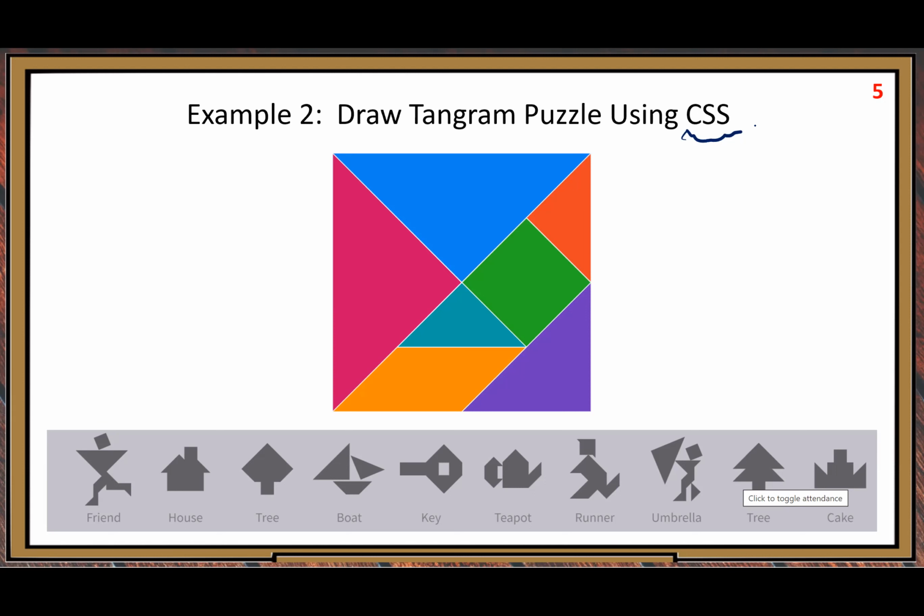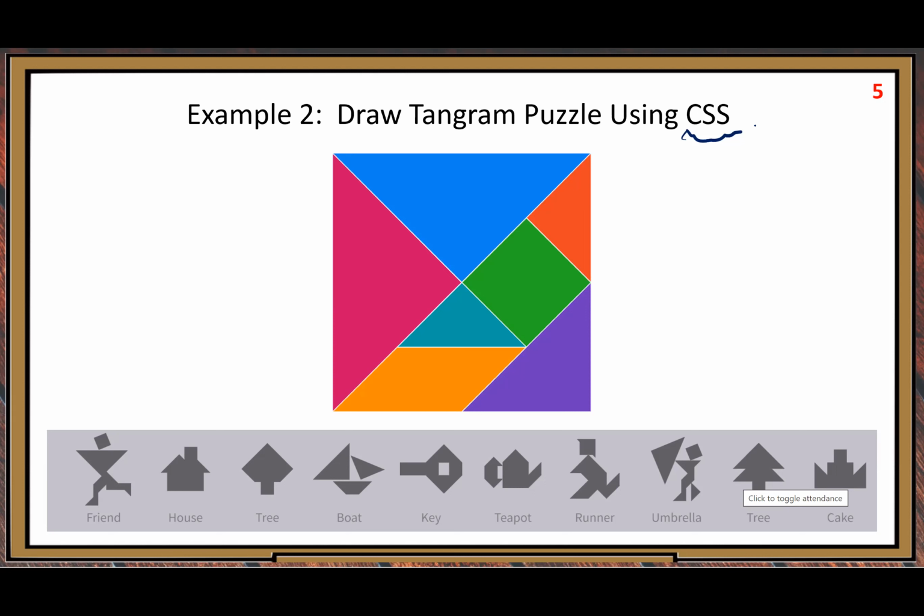You can try. That's practice. Related to our project number 1, I want to build some features based on this tangram puzzle. Connecting to our example number 1, we need to use the drag and drop feature to play tangram puzzles.